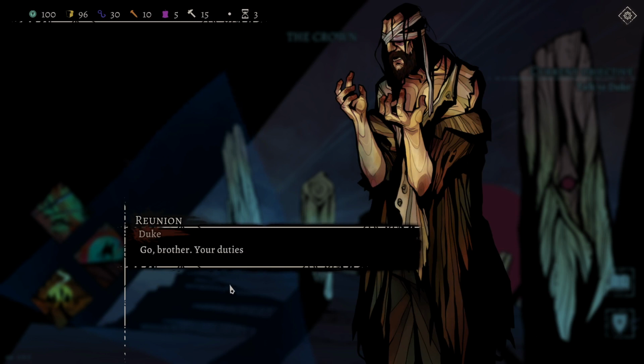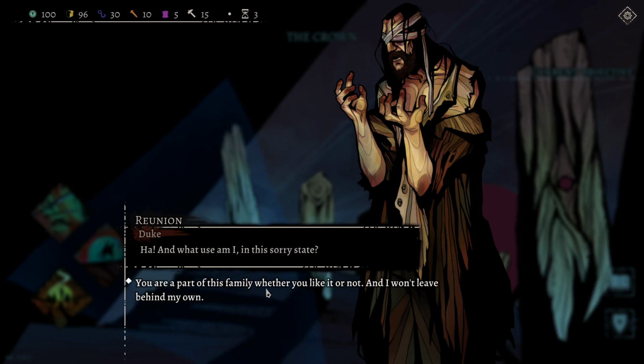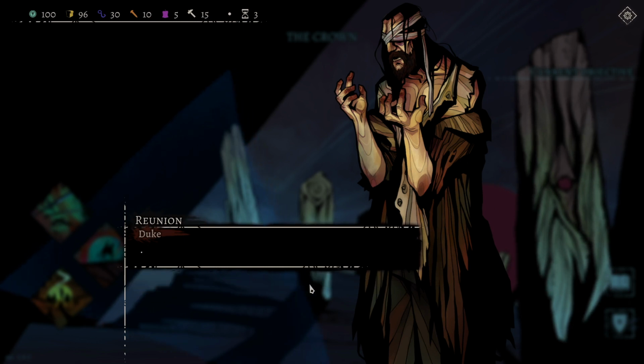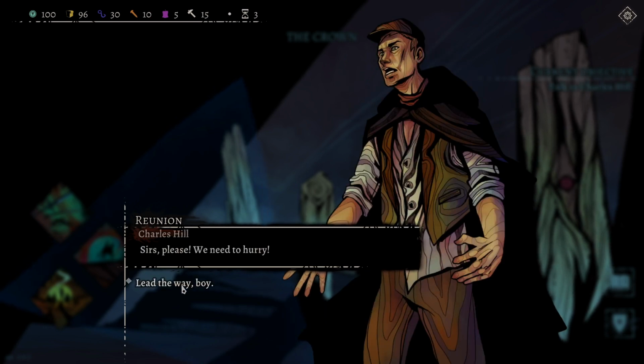Interesting. Go, brother. Your duties await. You're coming with me. What use am I in this sorry state? You're part of the family, whether you like it or not, and I won't leave you behind. Continue. Please, we need to hurry. Lead the way, boy.